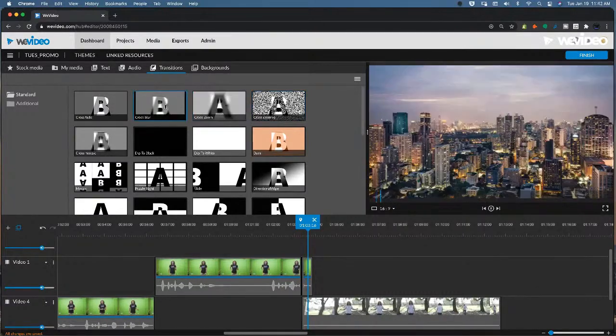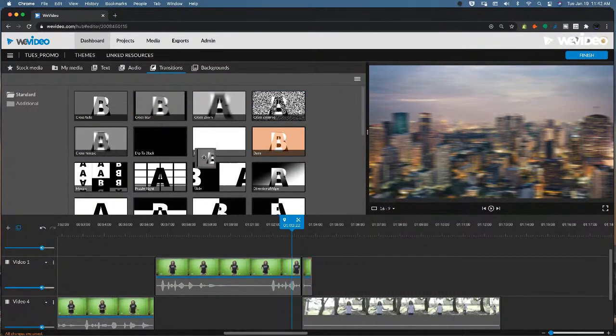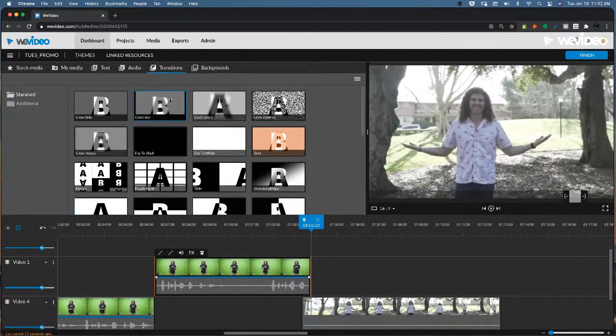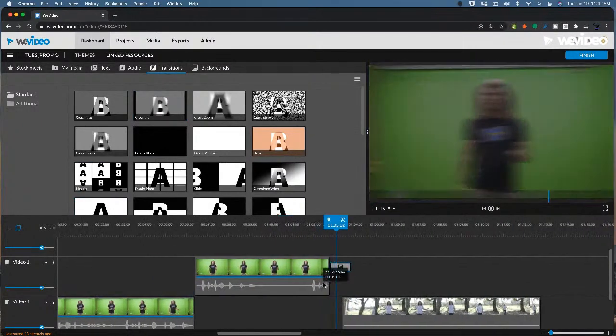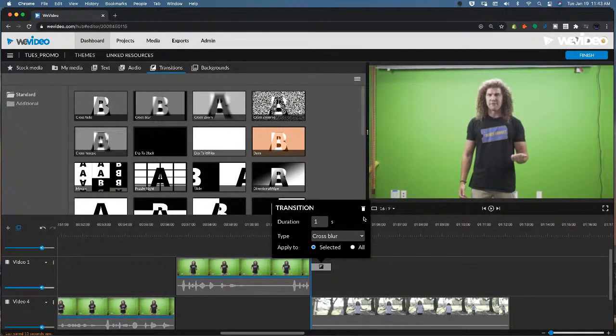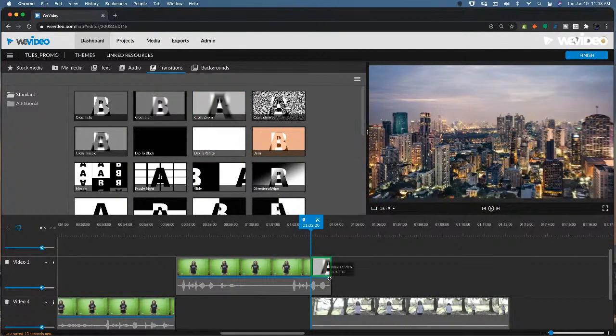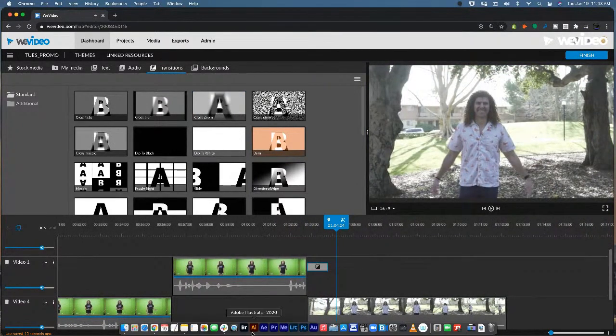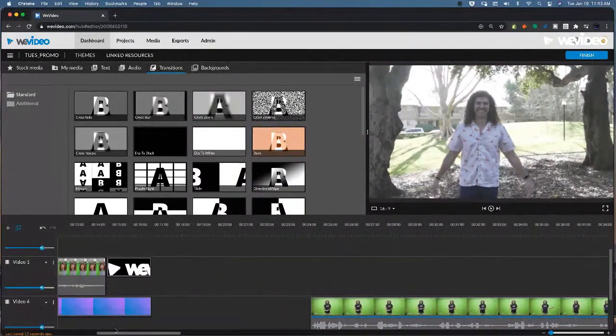similar looks and feels. So we could use a cross blur. So cross blur will look pretty good. Or even a cross zoom. Yeah, I'm a big fan of the cross zoom. And for our promo, we actually, I didn't even bring this up.